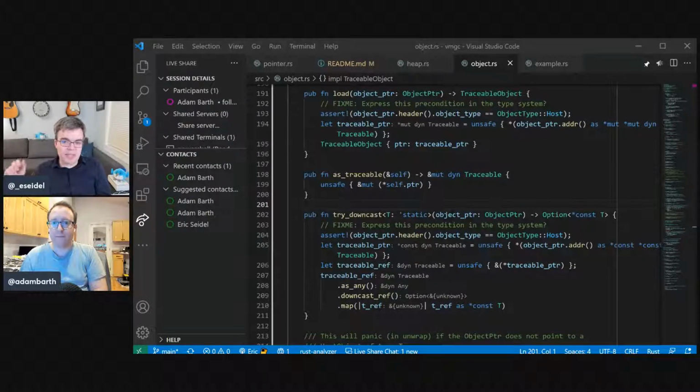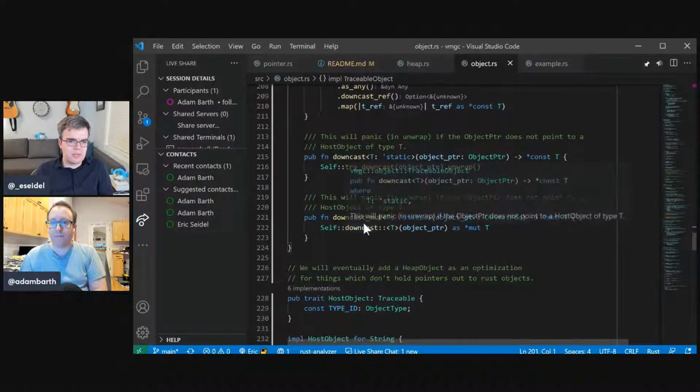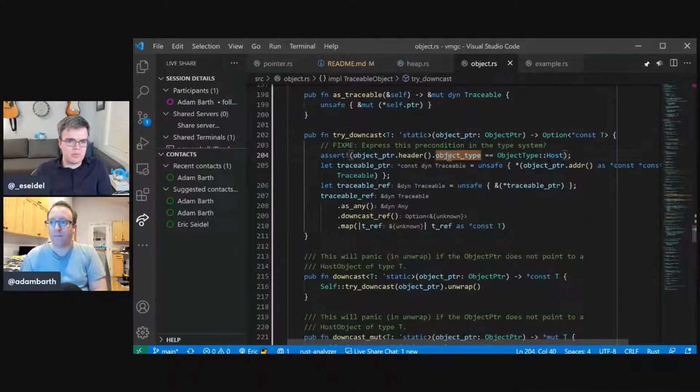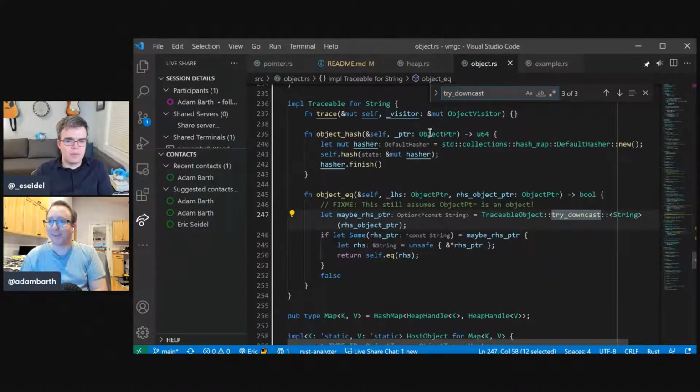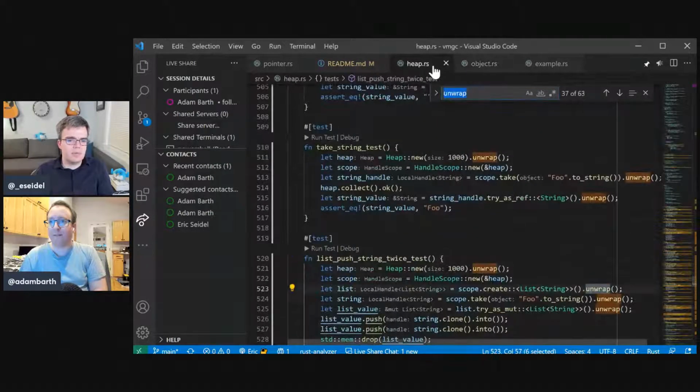We do have some bugs around that where the VM would blow up. I think we can get ourselves into bad situations. I've tried to fix that in the type system. I probably haven't hit them all yet. But it's really nice to get into these typed handles. And the way you get from an untyped handle to a typed handle is TryDowncast, which, this doesn't look like the right TryDowncast. It looks like the one that actually does the work, not the one that looks pretty. And yeah, that one is probably on heap.